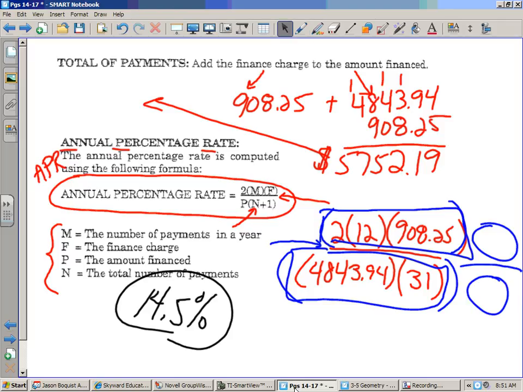Okay. So any questions on it? Now that's kind of a new one, though, right? That's probably the only thing that's new other than title and license today. But let's say that's significant, right? That formula. But again, I'll give you that, and I'll give you these down here, what they stand for, all right? And then you just have to plug them in.